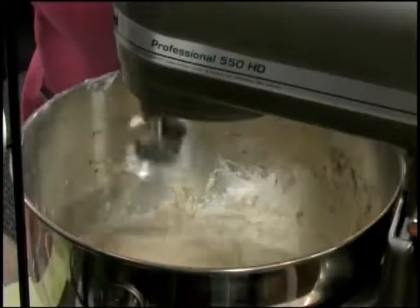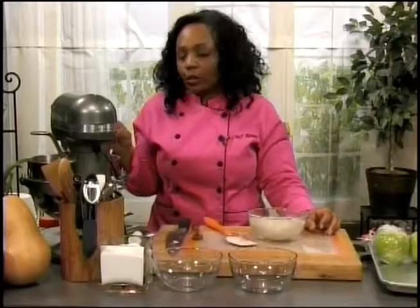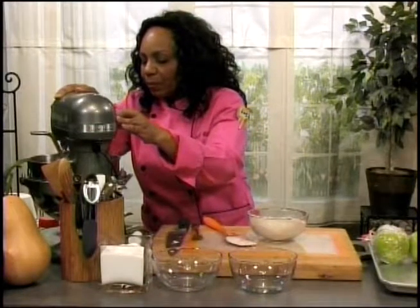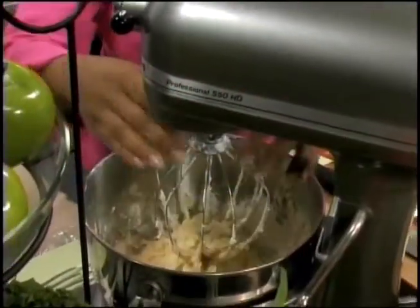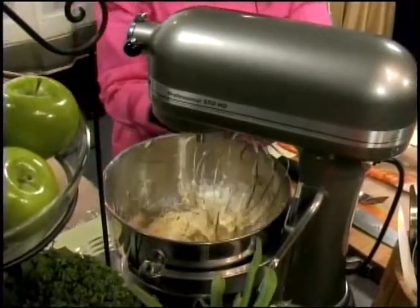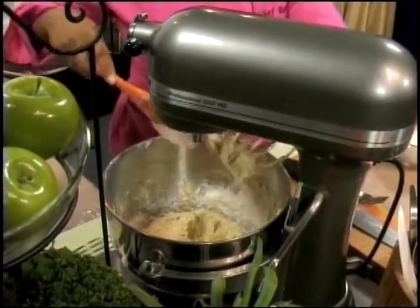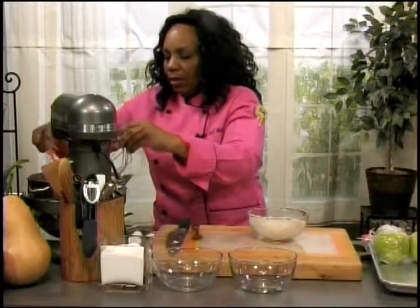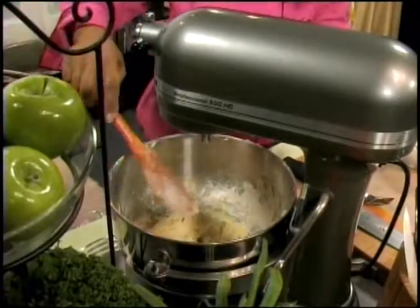Now, as this thickens, you're going to want to change from your whisk to a different blade. And I think I'm going to do that right now. So I'm going to drop my mixer down. Going to take off my whisk. Let's get that, oops, there we are. We're going to take everything off of that whisk. There we are. Don't want to lose any of that yummy bread.